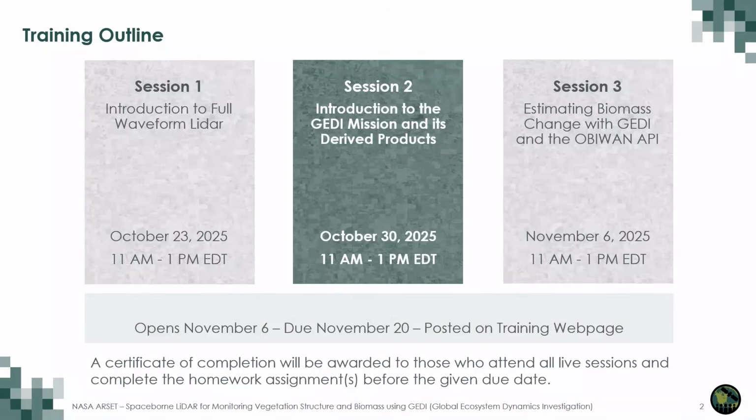There are 3 parts in this training. In part 2 today, we'll further introduce the GEDI mission and its data products with a hands-on exercise for accessing and analyzing data from GEDI's Level 2B HDF5 files. Part 1 covered full waveform LiDAR foundations, and Part 3 will cover estimating biomass change with the OB1 application.